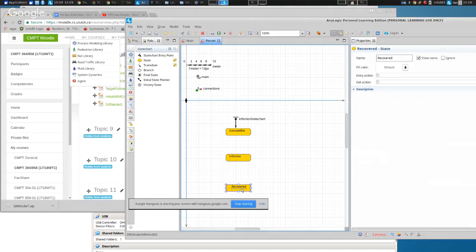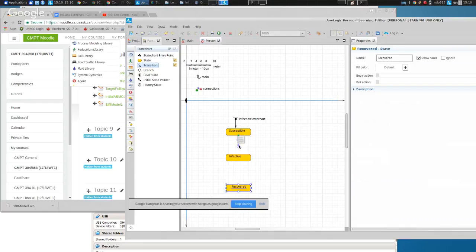So the states are collectively exhaustive and mutually exclusive. In other words, with respect to this particular state chart, mark my words, you're in exactly one state at a time, and only one state, right? And we're going to put in transitions which specify the actions that change those states, and secondly, the rules under which those actions play out. And we're going to place them with the rules here.